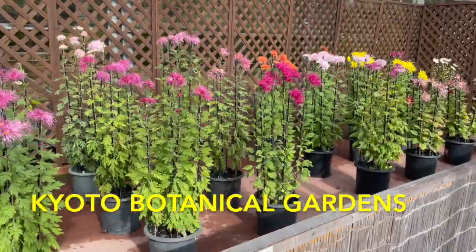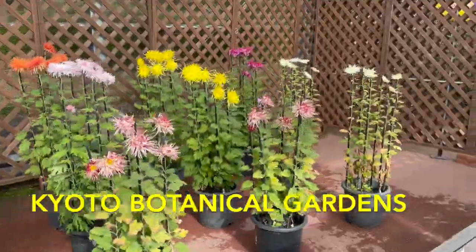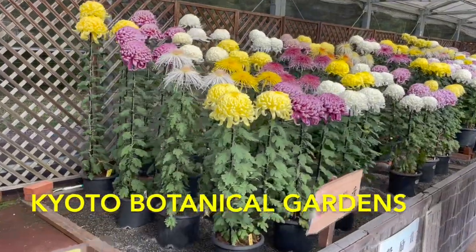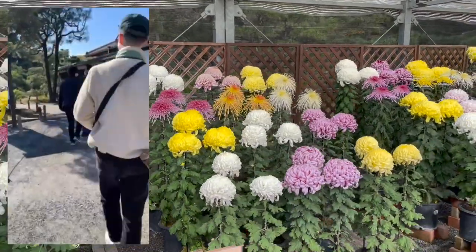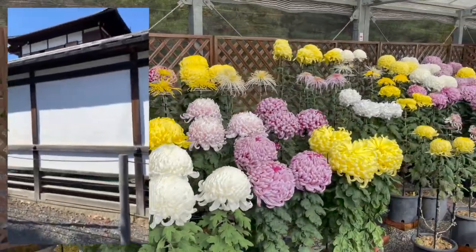But yeah, thanks to my mom for inviting me to Kyoto. She was traveling around and made a stop there. I don't usually go on trips myself. I usually only go if somebody invites me. And I also usually don't take pictures of myself, so thanks to my mom again for encouraging me to take photos and video like this here.